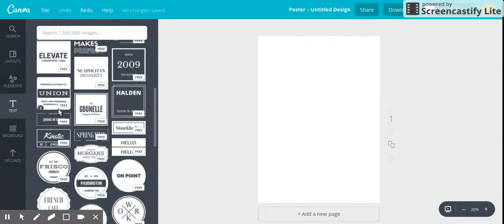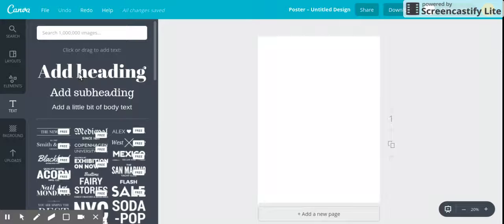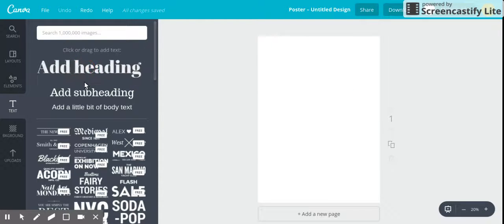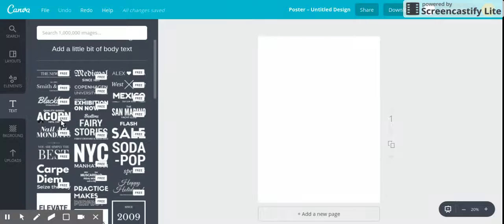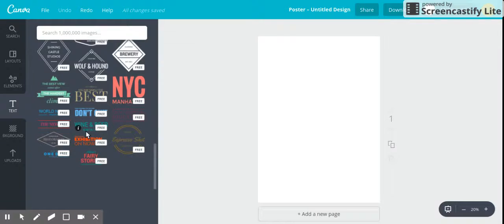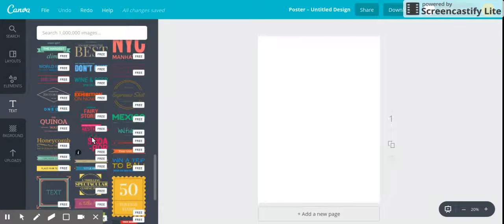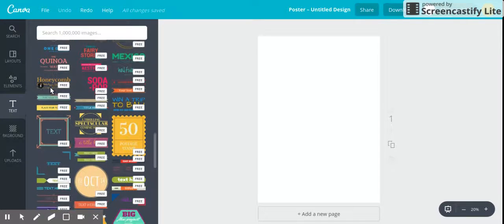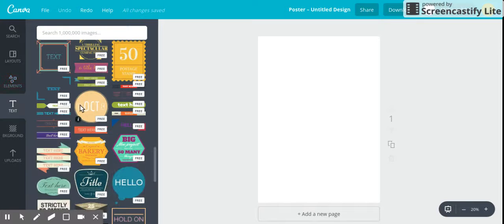The next element over on our toolbar is text. The text is really cool. It's very user-friendly. So if you want to have freedom to manipulate and change, adding one of these top three, heading, subheading, or little body text, are your best options. And you click and drag over. If you want to look a little more formal or have a pre-designed text, there's a wide variety to choose from here that's already set out for you. These get a little harder to format if you decide, I want to add more body text or I want to make it look different. It gets a little harder. So you might stick with what it looks like if you choose one of these pre-designed ones. Again, click and drag to add it over.